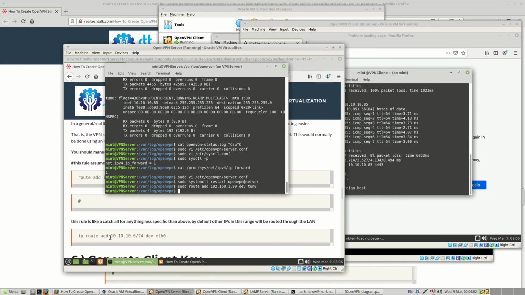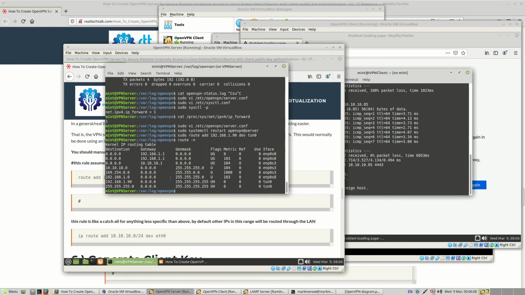You may also want to make sure though that the rest of the LAN is still routing where it should. You can do a route -n to check on this. Okay, so this looks fine to me. It goes over enp0s8, with the only exception here, guys, of tun0 being a bit different, which is fine, because we just manually define that. That's what we want to see.